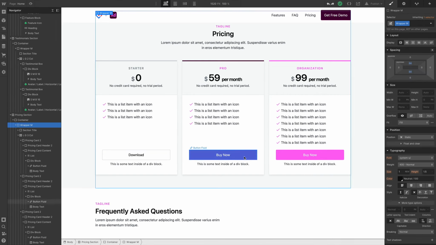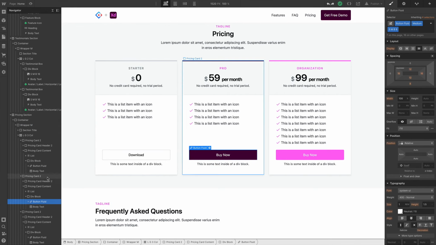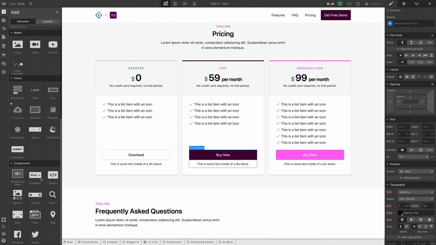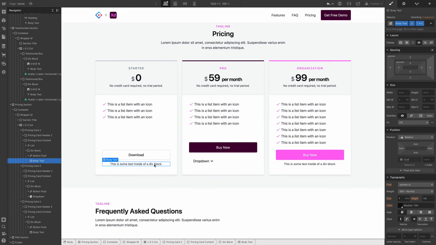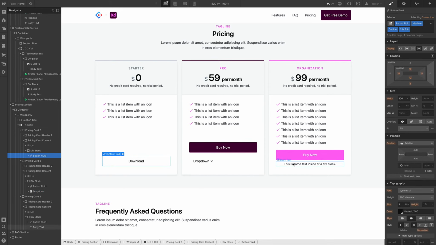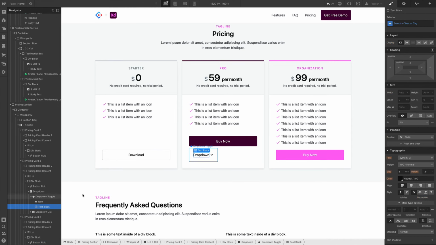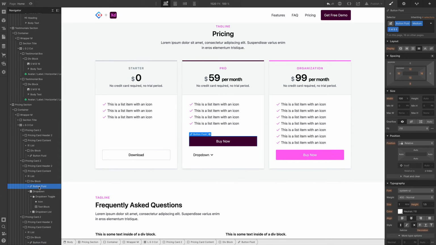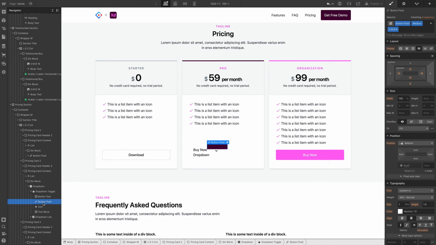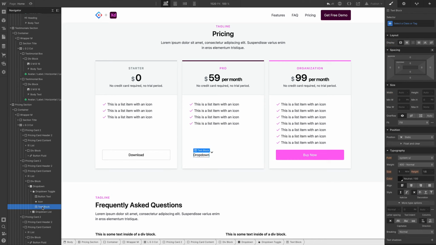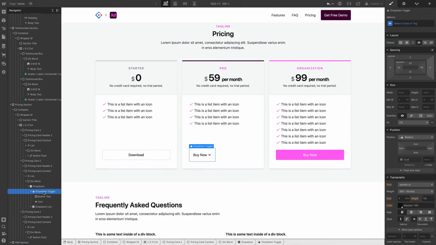So what we need to do is just create it from scratch because there is no select button in Relume just yet. So let's have a dropdown, a native dropdown in Webflow. And this body text we can delete. We don't really need that. And what we want to do is to place the button inside of the dropdown. So let's have this button fluid inside of dropdown toggle. By the way, we just really need this text, so we can delete this button, and we can delete another text block here. So we have button text and icon, and the dropdown toggle is now inside of the dropdown.